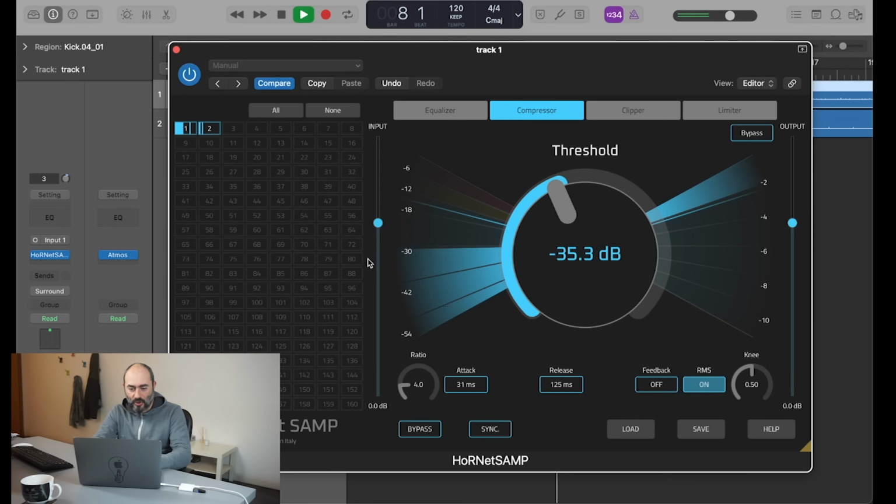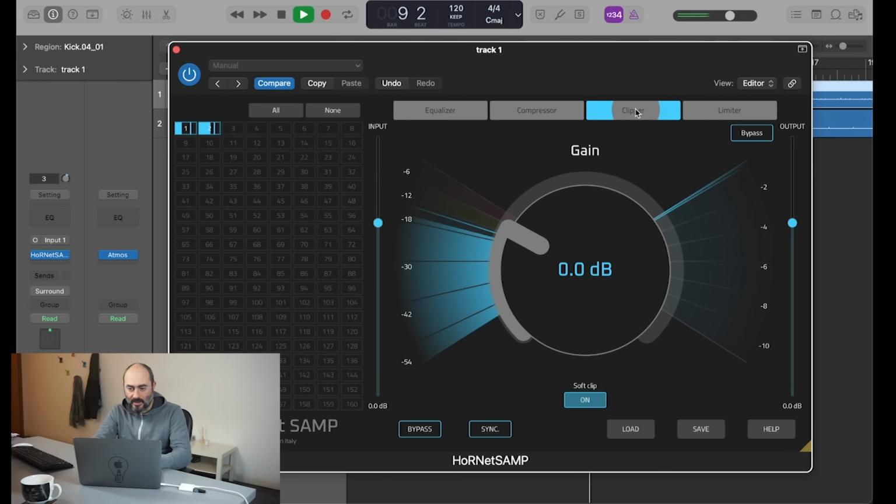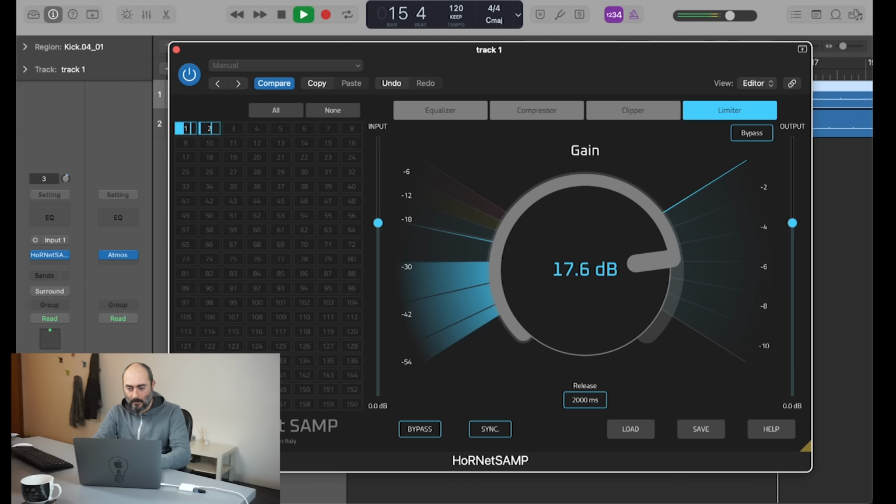Of course, we can change the input and output level for the instance. The same goes for the clipper, and for the limiter. Okay, we are limiting now.